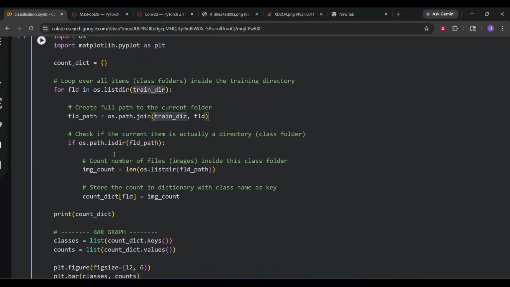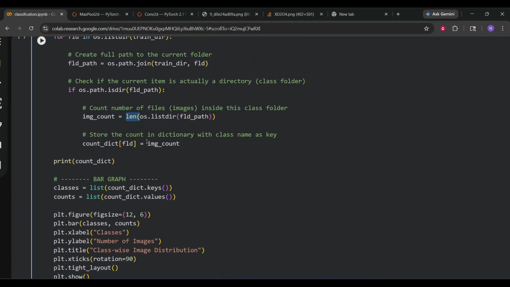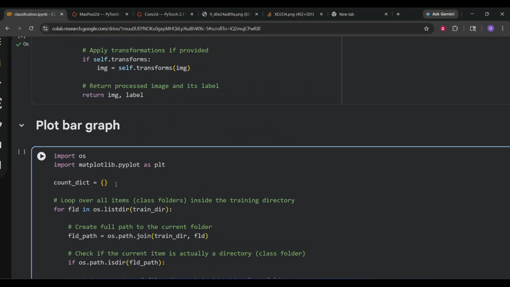After that, if the path directory exists, only then we move inside the if block. Then first of all we make a list of all the images present in that particular class folder. After that, using the length function, we get to know how many images are present for that particular class folder. After that, we pass that to the count dictionary which we have created here, which is an empty dictionary.